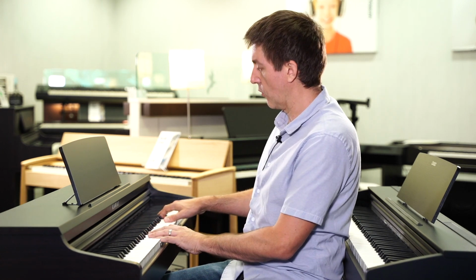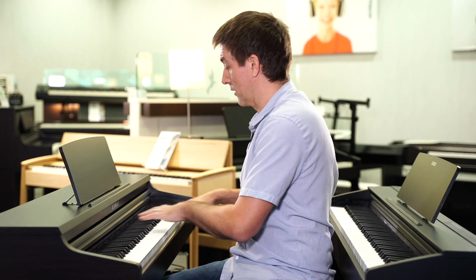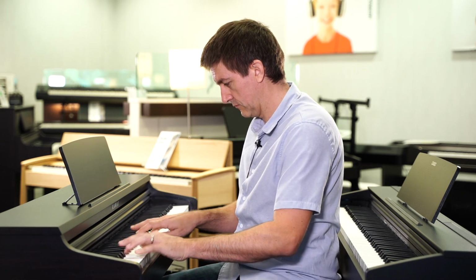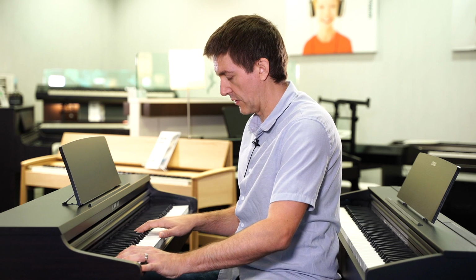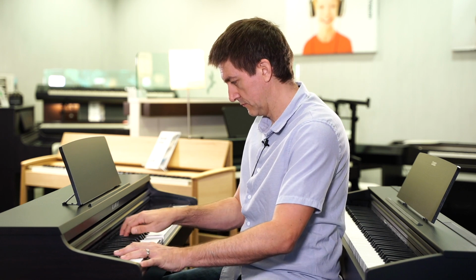You know, I think on the Kawai, the true sweet spot for this instrument is more up into the kind of alto soprano range here. And definitely the lower 2 octaves on the Kawai. It's just personal preference, but I tend to find they behave a little closer to what I want or what I expect.